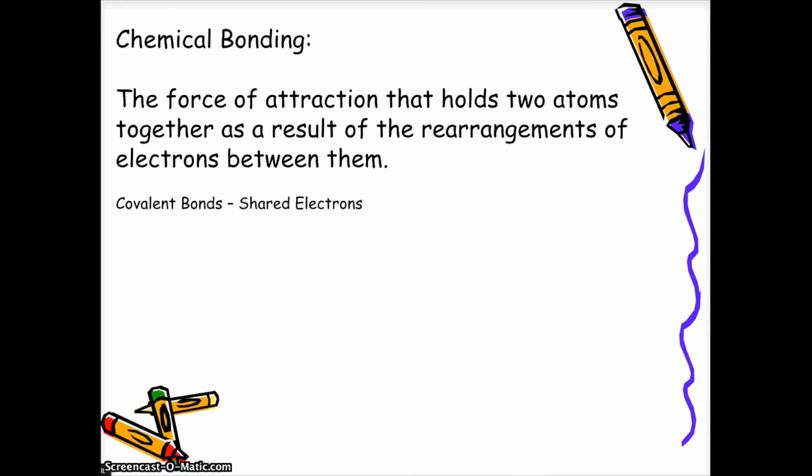So if you think about the word covalent, co means to share, and valent is something you're going to learn a little bit later. But basically, it's sharing electrons. If you had a co-worker or a co-teacher, in those situations we have things that are shared, responsibilities that are shared, etc. So we're looking at shared electrons.